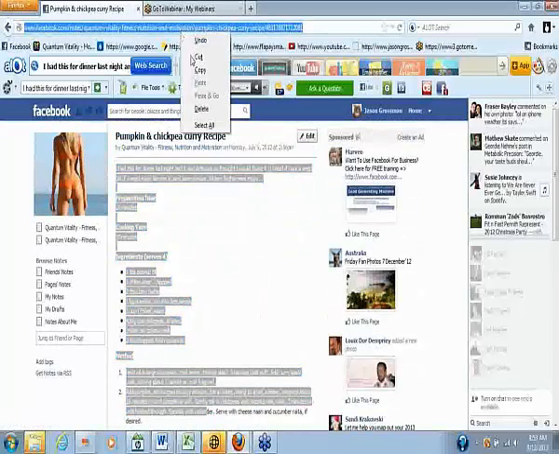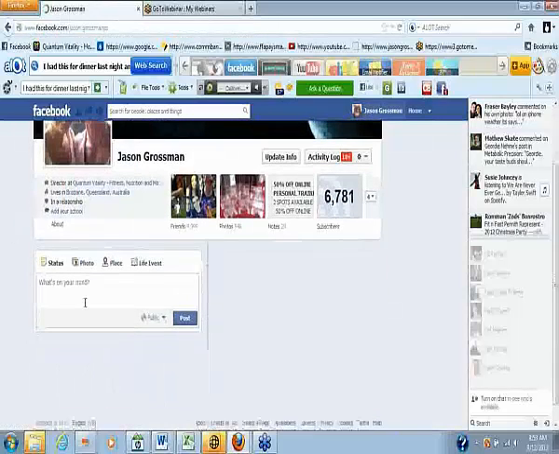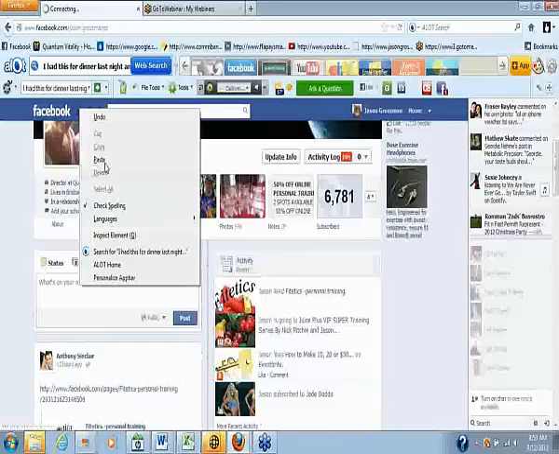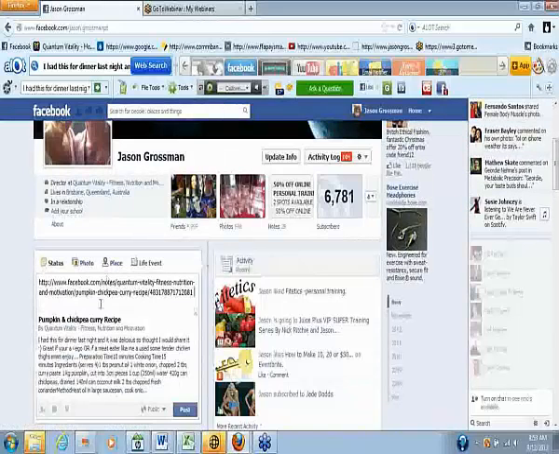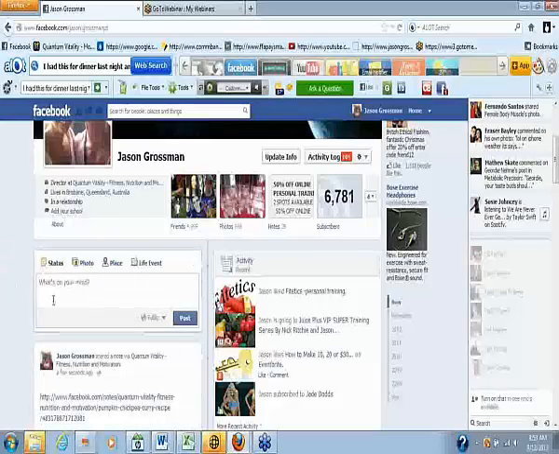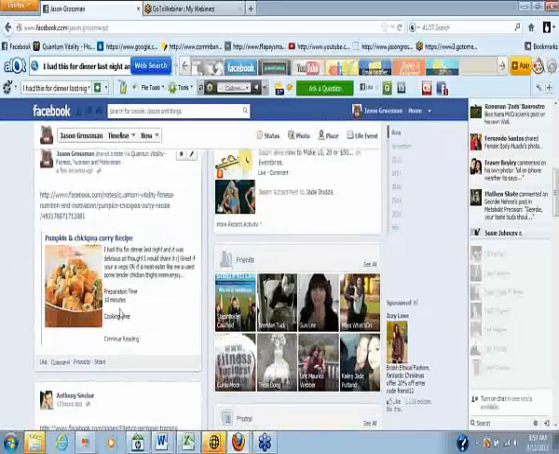And what's cool is I can actually go and copy this link if I want to say post this on my personal profile, so you can copy and paste the note link to your personal profile. What will happen is when I post that, I would normally write a bit of text there, but just for this, I'll post that and there's a picture on there, makes it more visually appealing.